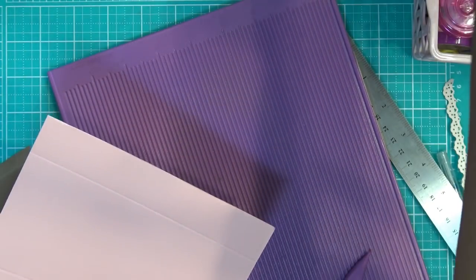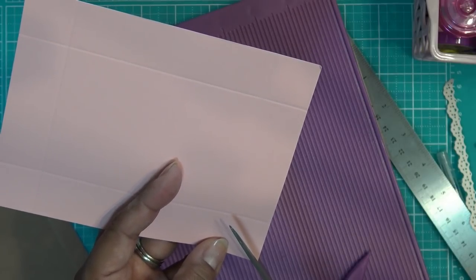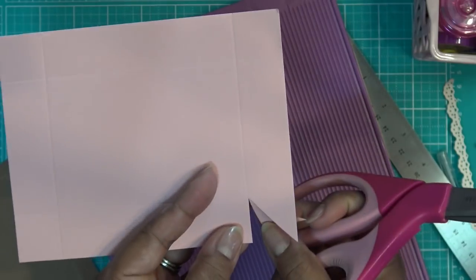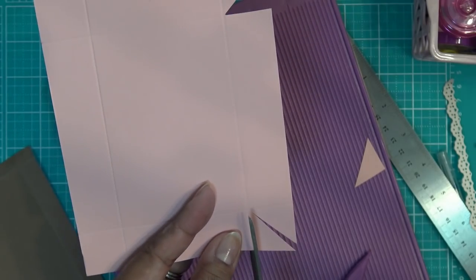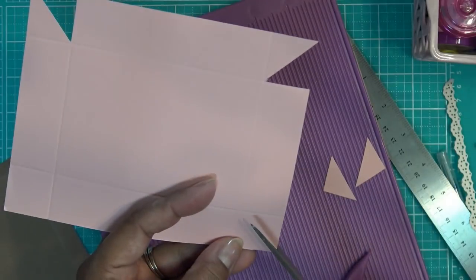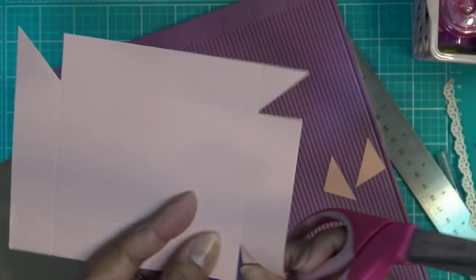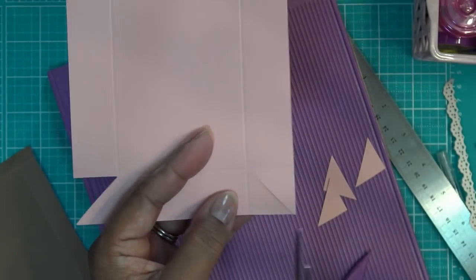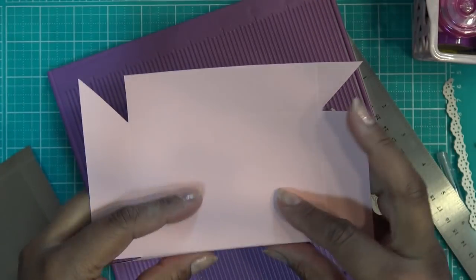And so now for this one, it's our basic box. We're just going to choose which one of these sides to cut. It doesn't really matter. You need to cut off a triangle in each one, right? So I'm going to do it the same all around. Corner to corner. Slide on the left here. Corner to the edge there. So corner right into where our score lines meet, and then just up this little side here. So this will be our box base. So we can just finish this up.